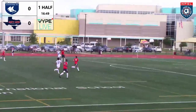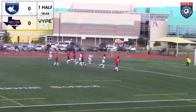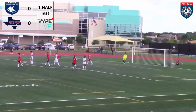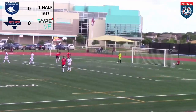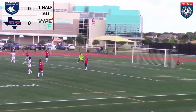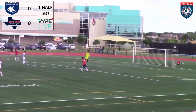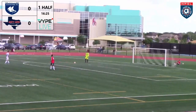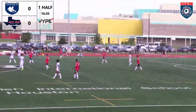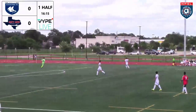And gonna kick this one way down the field. And here come the Coyotes. Has a little bit of an opening. Here's a shot, and he scores. But there's a call on the field, and it looks like the goal will not count, as one of the players was knocked down. As the call will be offsides. And gonna kick it back to midfield, back in Coyote territory.